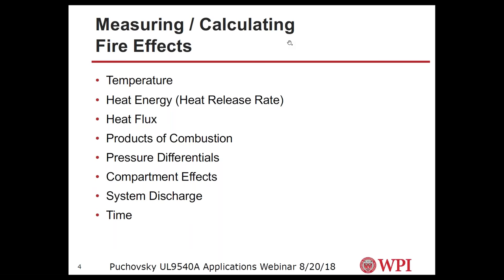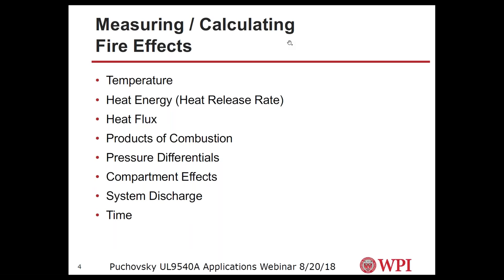We'll also look at things like system discharge. Once a fire does occur, you're assuming you have ignition. At what point do you have to sense that fire for your fire protection system to act? Will the system sense it, and at what time? And then how much of an agent is necessary to mitigate the effects of that fire? Here again, what are you looking for that system to do? Control the fire, suppress it, extinguish it? Abate radiation effects, for example, like a water curtain where you're trying to mitigate the effects of radiation? So the system discharge becomes important.